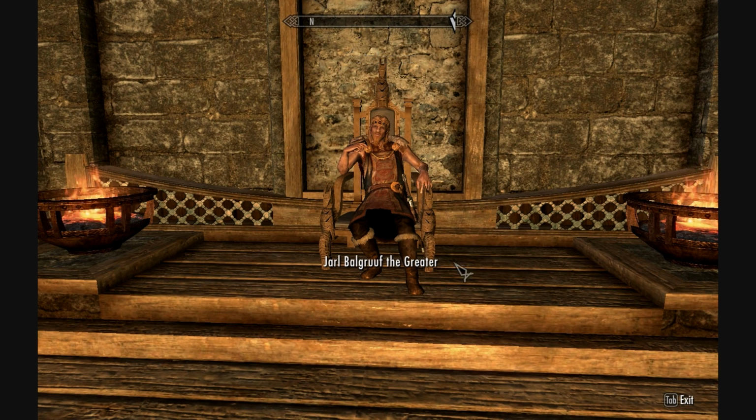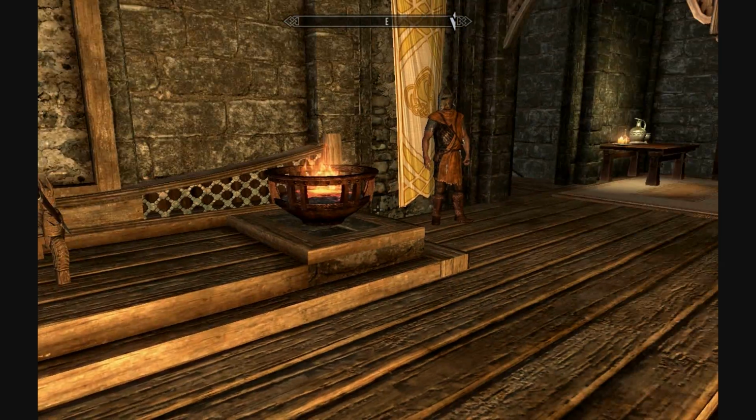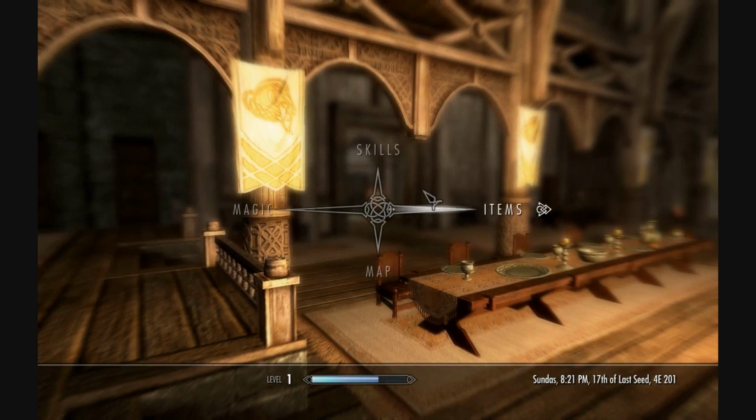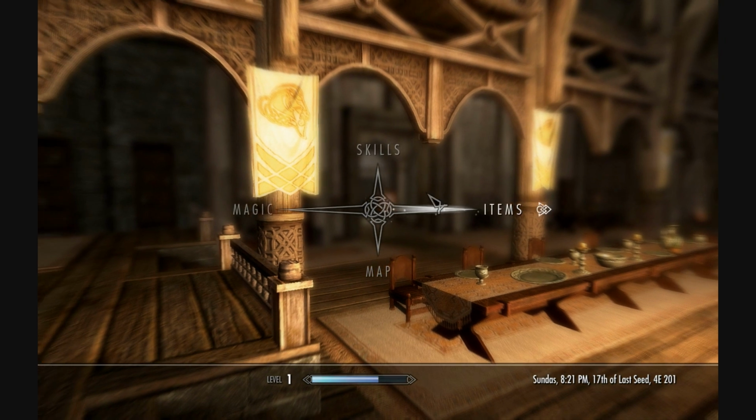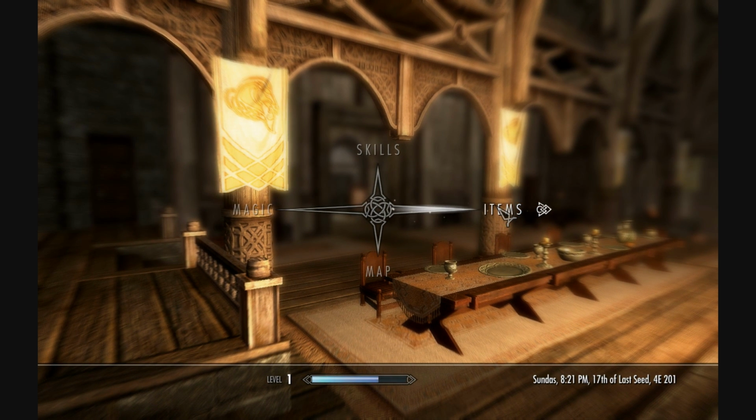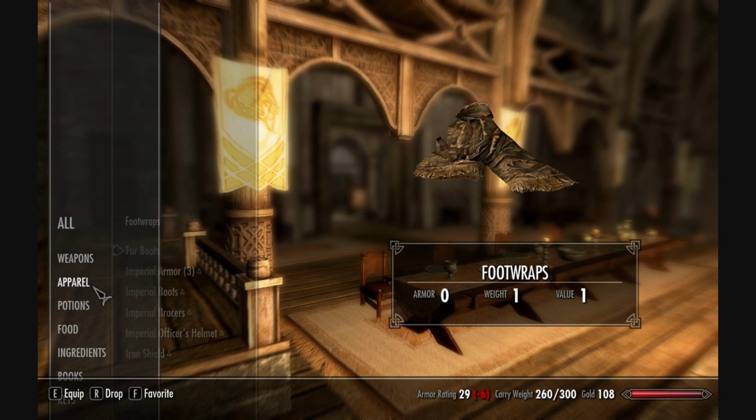Well, he's going to ask us about the rumors of dragons, with sending me to Bleak Falls Barrow to get some object or a tablet. So let's see. Apparel.